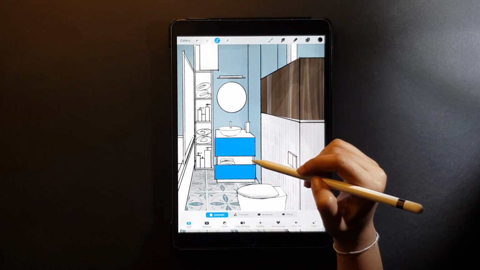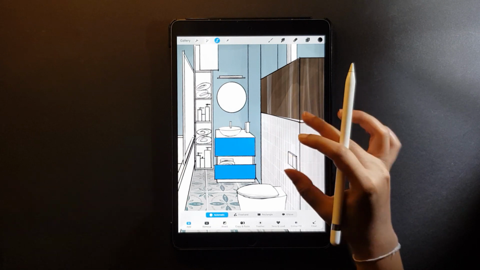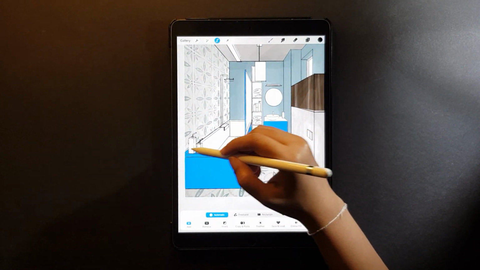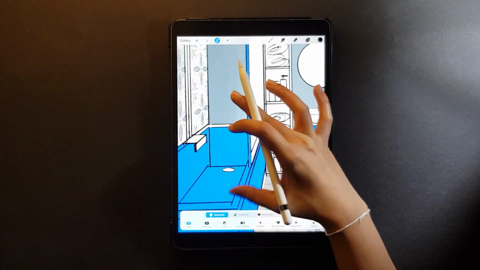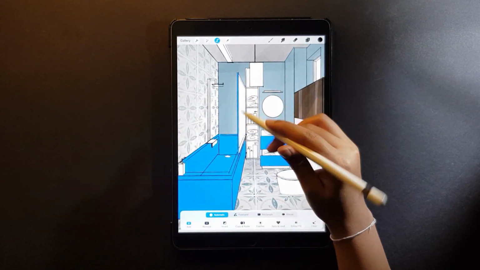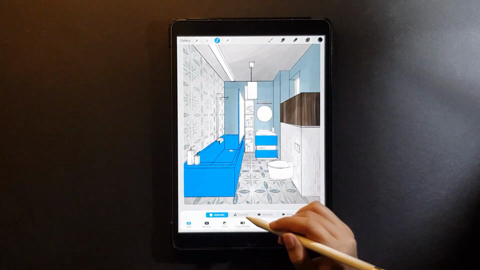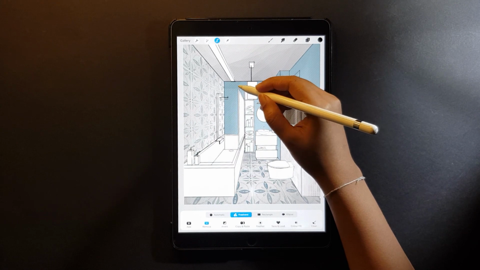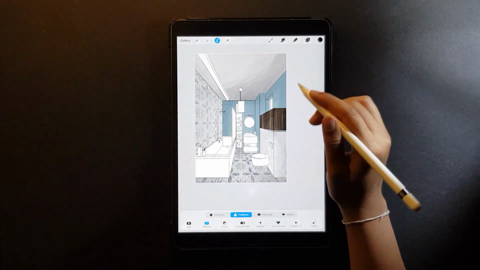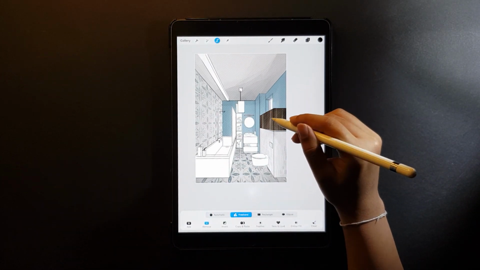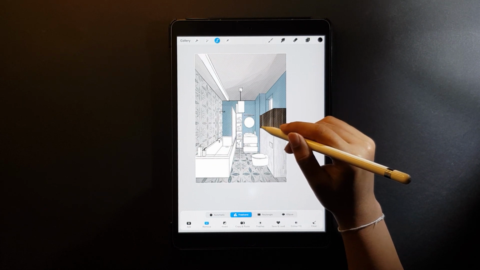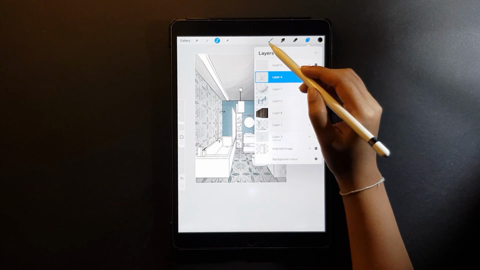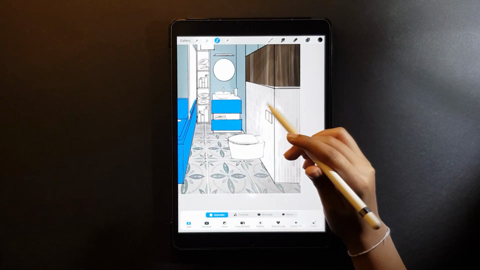Now I'm selecting the cabinet, the bathtub, I'm just deselecting this glass divider. I'm also selecting the WC.